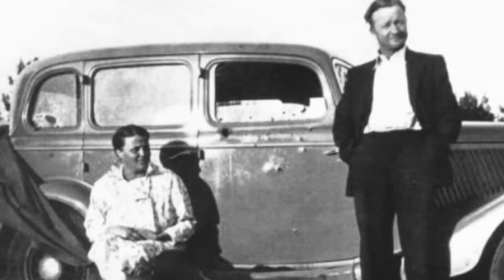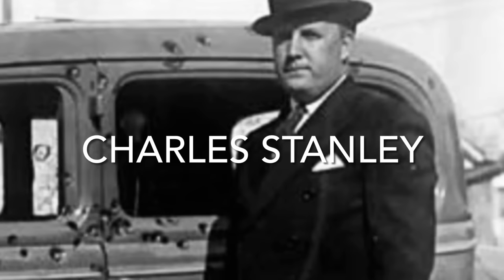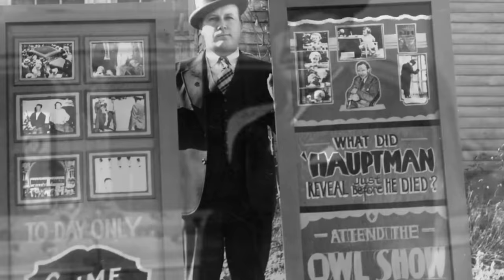August 2, 1934: by order from a federal judge, the death car was returned to its original owners, Jesse and Ruth Warren. Once again, Ruth returned to Arcadia and took possession of the death car. She drove the car from Arcadia to Shreveport with bullet holes and blood still on the seats. Ruth stated that the odometer read 8,855 miles. The Bonnie and Clyde death car left Arcadia, Louisiana, never to return. After the car was returned to the Warrens, they pursued connections to display the Ford. Just a few months after Bonnie and Clyde had been killed in the Ford, the Warrens knew that the public wanted to see the car. As early as August 1934, the Bonnie and Clyde death car already had its following.